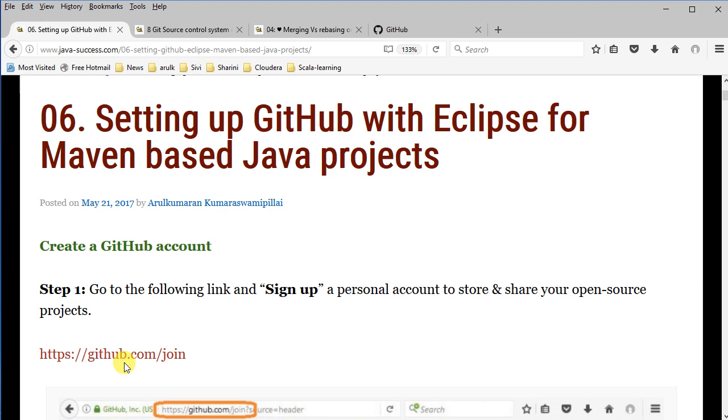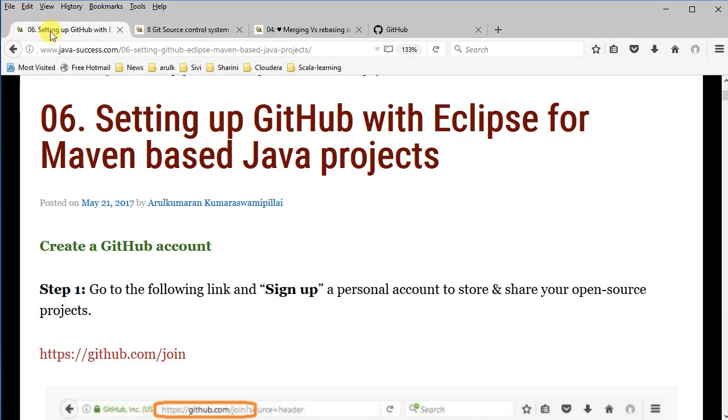You can also contribute to third-party open source projects, and GitHub allows you to fork a third-party project, make some contribution, and create a pull request for the committers of that open source project to accept your changes, and then you can put this contribution in your resume. So there are a lot of ways you can stand out from your competition by making use of GitHub and creating some non-trivial and interesting projects.